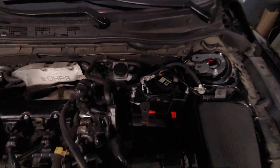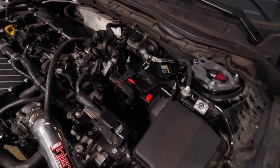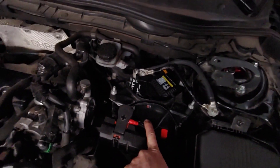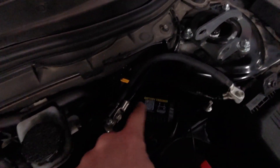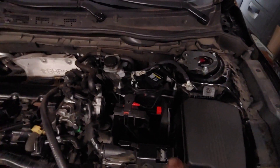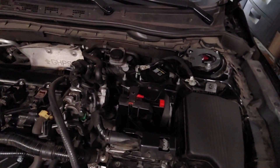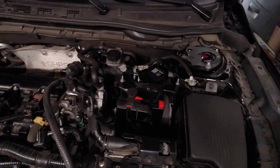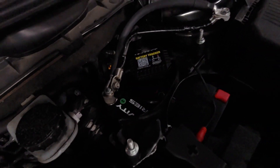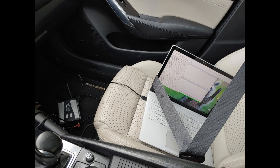The latest addition today — a little teeny tiny high-cranking 880 cranking amp battery, but only six pounds. So this battery just saved me about 30 pounds. I've got this little battery tracker so I can actually see on my phone via Bluetooth exactly what the state of my battery charge is. It'll even warn me if it gets past one threshold, and really alarm if it gets low enough that I might not be able to start the car. Already tested it — cranks up faster than the giant 40-pound stock battery. So psyched.